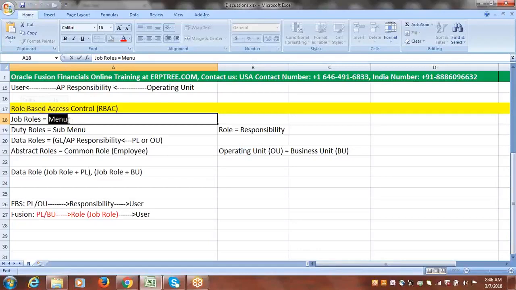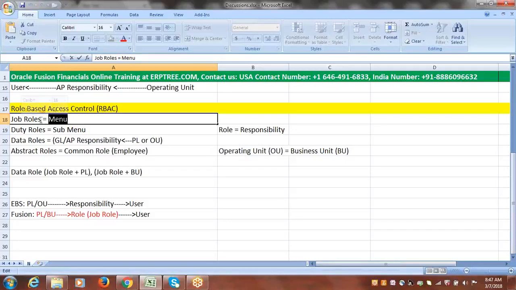I think no. If you want to give a specific user access to a specific submenu through a responsibility, you have to create a custom menu. Even if you want to give access to a specific function, you have to create a custom menu. Only with the menu can you select it into the responsibility.